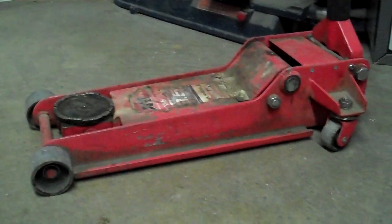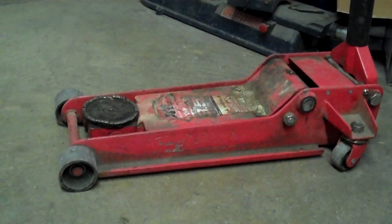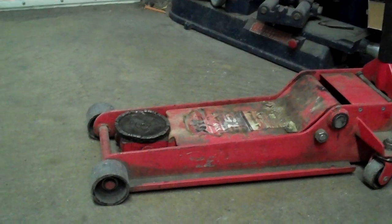Another thing that's great about it is that it's held up really well. I've had it for about a year and a half, maybe going on two years. And I've never had anything in terms of hydraulic failure or hydraulic problems. When you buy this jack, it's going to squeak. It's really loud. When I first got this, when I'd crank it, I felt like I was trying to call in some giant bird from South America — some kind of flamingo or something — every time you crank the handle. And I hated that.